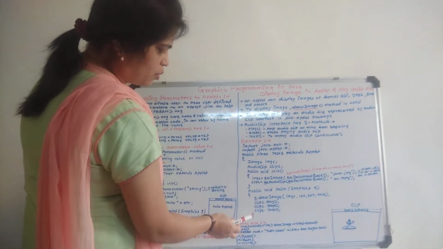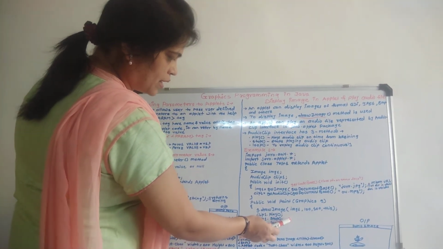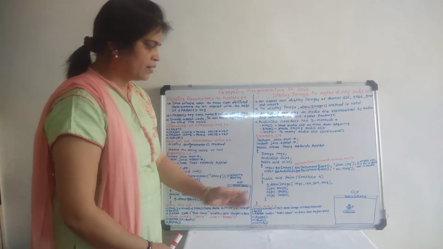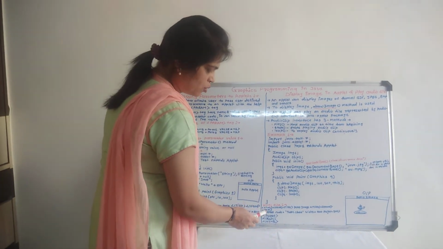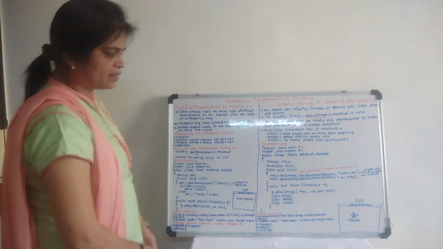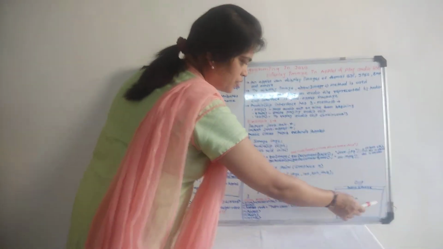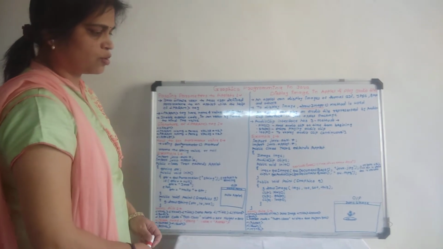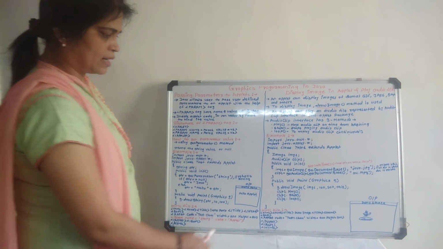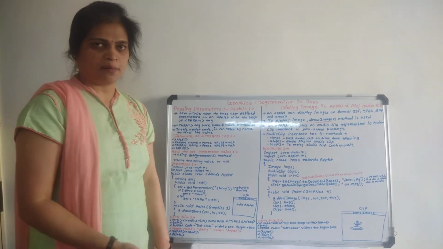With the help of the clip object, we can play the particular file, or we can stop that file, or we can replay that file. This is all about how to create the applet. Then once you create that applet code, you have to create the HTML file. For creating the HTML file, you simply edit and run the dot class file, and when we run it, the output is generated at the appropriate location. The image is going to display on the screen, and when we run the program, the audio clip is going to play, then stop, and again replay.